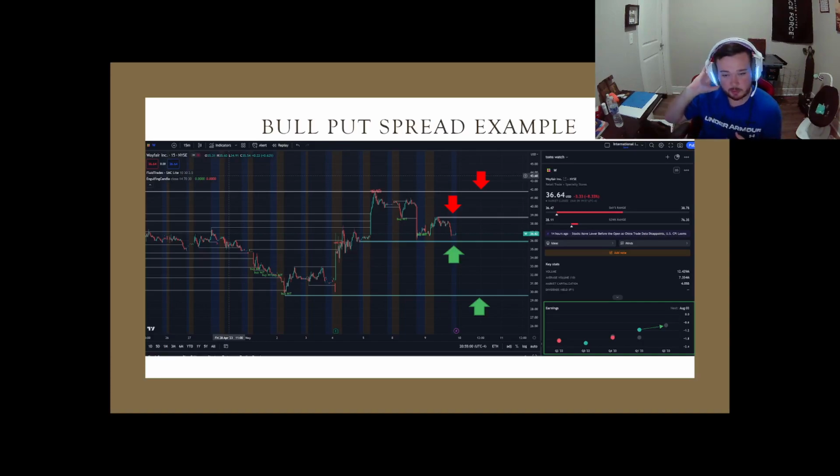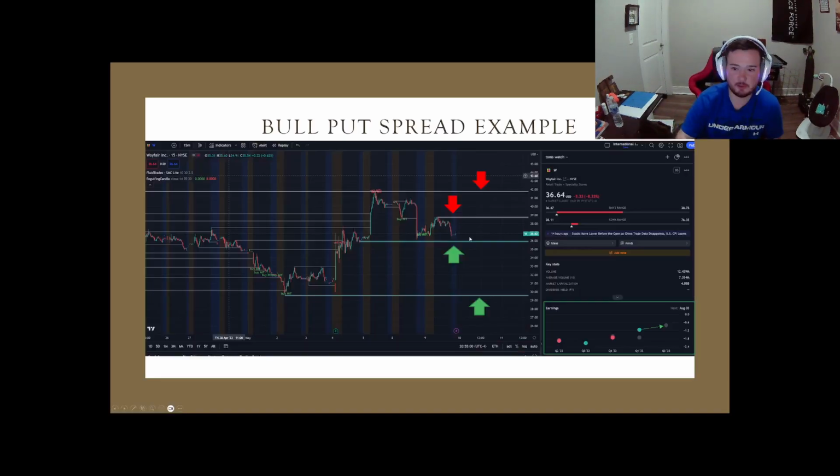Why are we opening a bull put spread? Because the current price action of 36.82 is right up against that 36 support line, right? And if we take a look at the earnings down here, we reported around a negative 1.2 and we're forecasting a negative 0.8 it looks like. So that's actually bullish. The stock is going to be more profitable in the next 3 months.